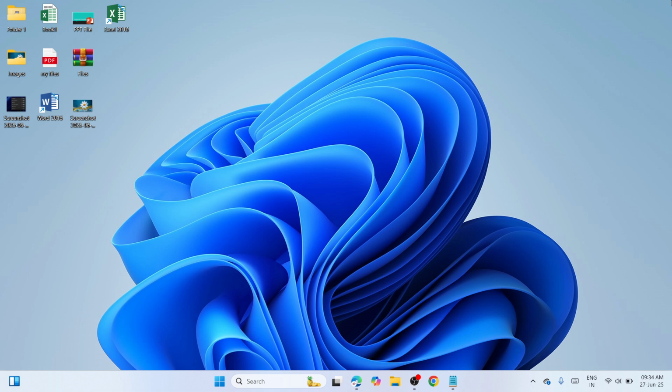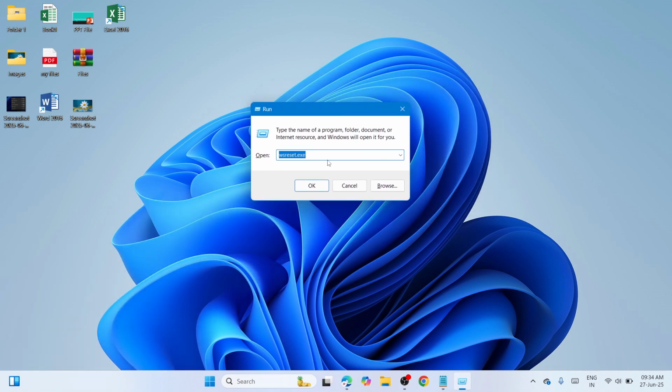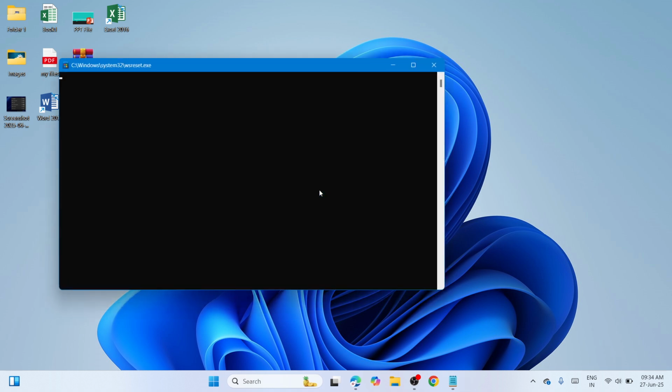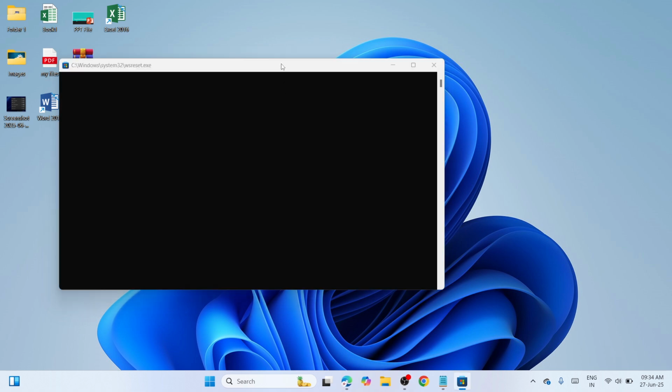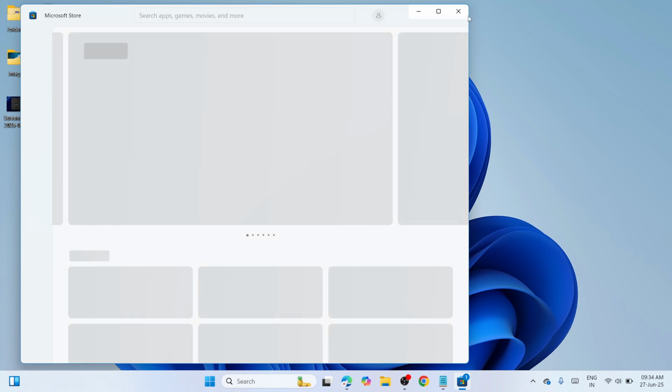However, if not, then let's clear our Microsoft Store cache. Press Windows key and R key together, and in this small window, type for wsreset.exe and click on the OK button. So wait until this procedure is finished, and once you are done with this, I want you to restart your computer and check if the error has been resolved, okay?